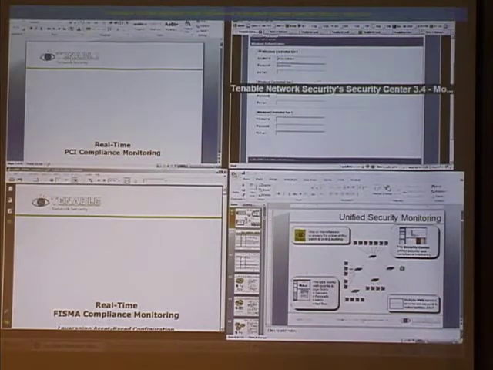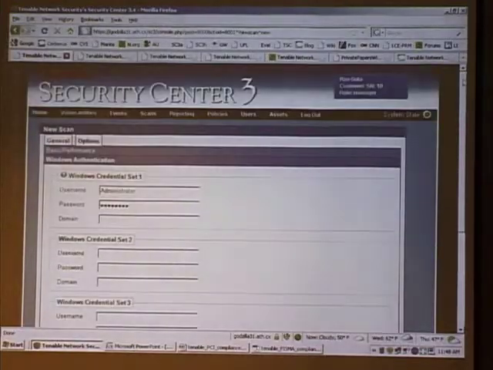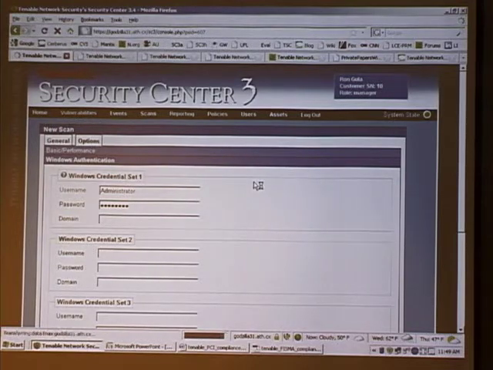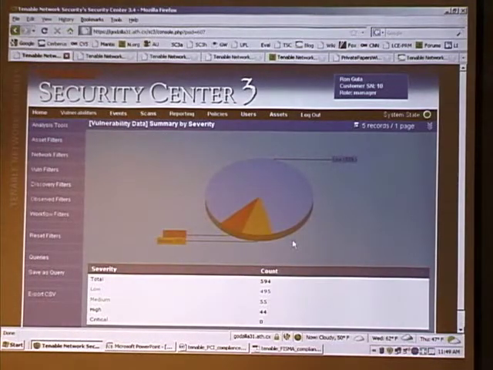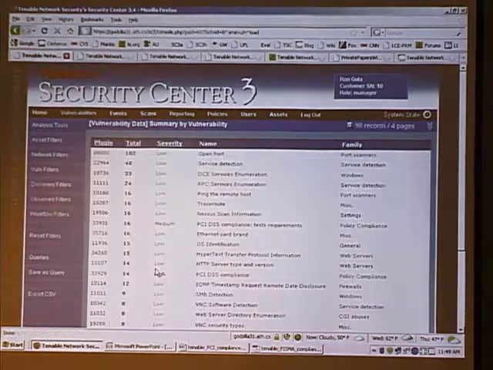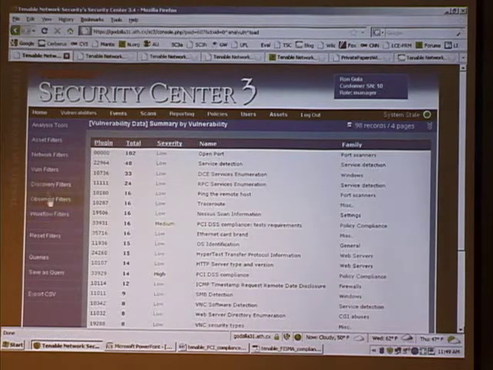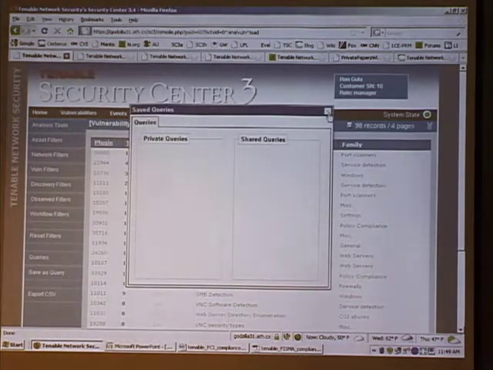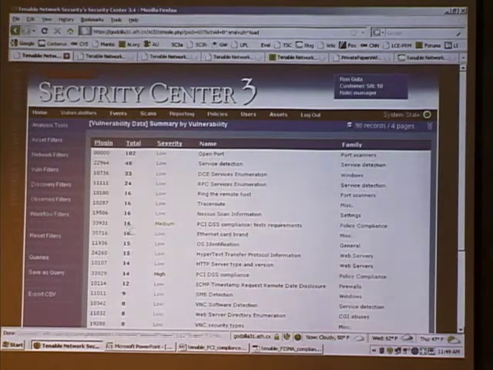Okay. So now the scan results is what a lot of people want to see. What does it look like? If you're familiar with Nessus, you're going to recognize the Nessus IDs in this user interface, but possibly not this output. So this is the Security Center. Small demo network, 594 different vulnerabilities. Any query that you're doing here, you can export as a PDF or export as CSV. Any query you're doing, you can also save as a previous query. I don't have any saved queries on this particular demo site, but you can drill down and you can search.